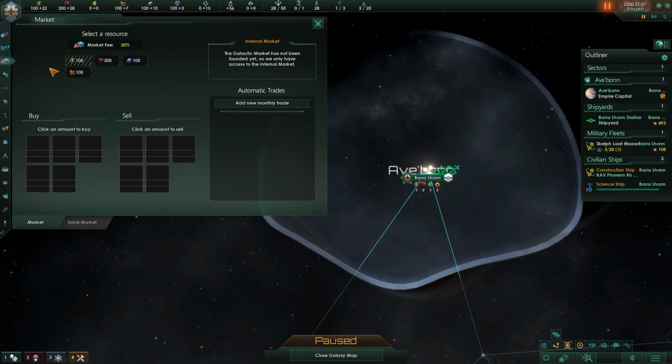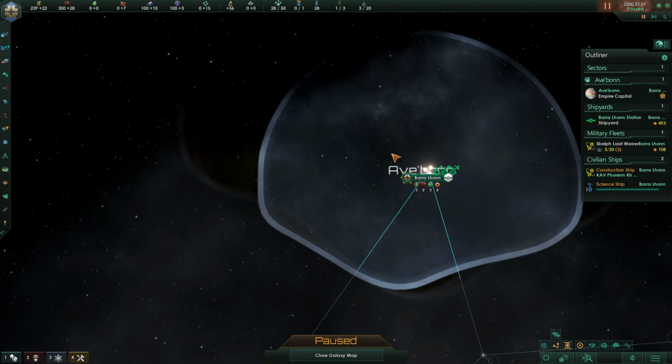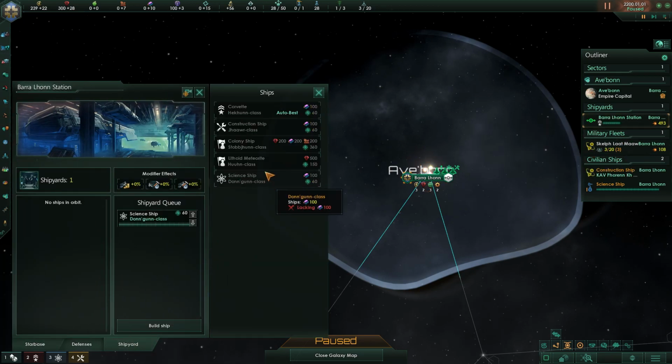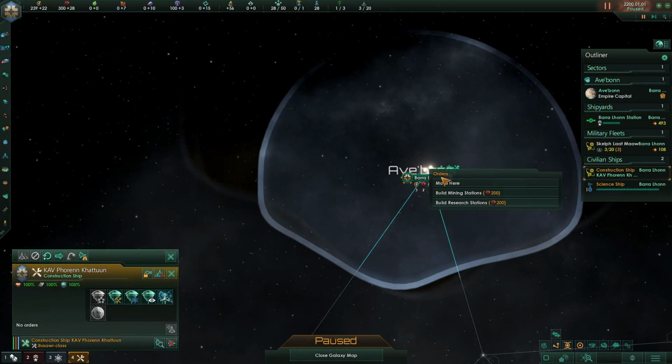And let's go over here and sell off our consumer goods so that we can immediately get another science ship going and hire a leader once it comes off the line. Construction ship, go ahead and build me those research stations and let's go.